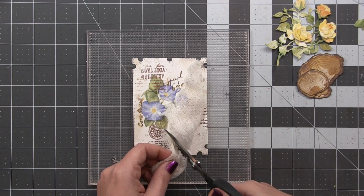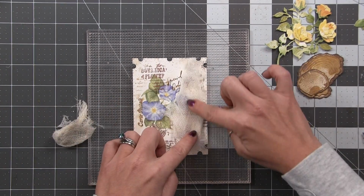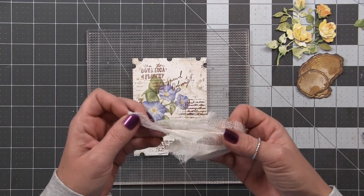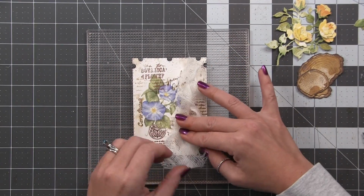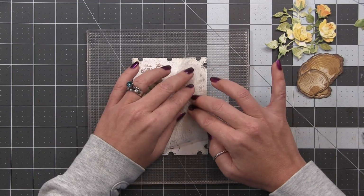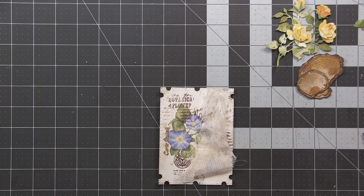There was a reason I added this to the first card. I don't think it's absolutely necessary here on this version. Even though we're duplicating the first card, they're going to turn out a little bit different because so much of this is kind of random. But I still decided to add it to this one because I've gotten questions about how to add the fabrics and stuff, how I use the sewing machine. First of all, I'm not a seamstress. I'm going to do a straight stitch, and that's it.